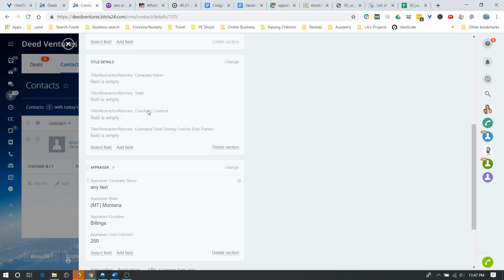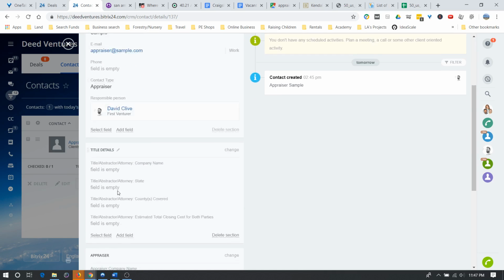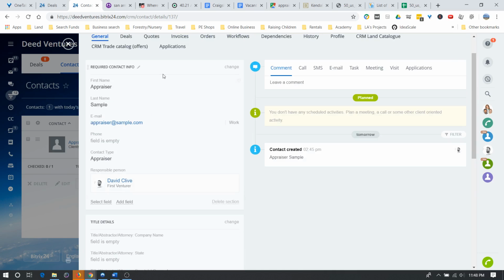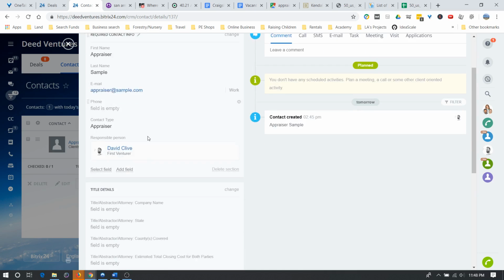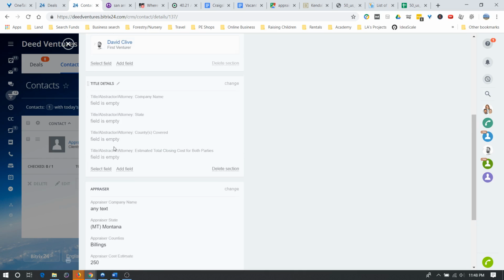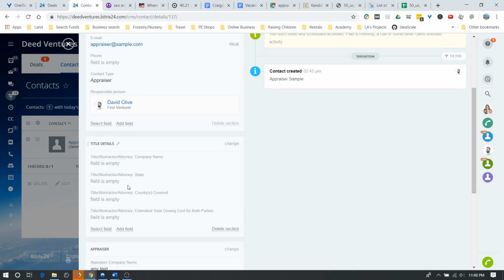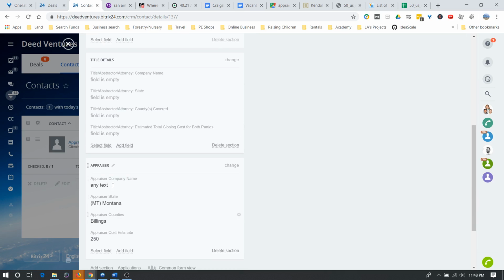Okay, so when you open this, contact type should be below the phone number. If it's not, it should be somewhere in this main box. And then the appraiser information should be down here below the title details information. This person is not a title company, so this is only filled out for title company. And this is appraiser details.